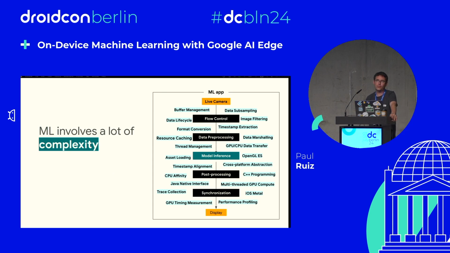So right now, while it does seem like just everything is about AI and machine learning, because it kind of is and it's a thing, on-device machine learning, though, has actually been a thing for a while, especially with Android and TensorFlow Lite launching back in 2017. That said, it has always been kind of complex.